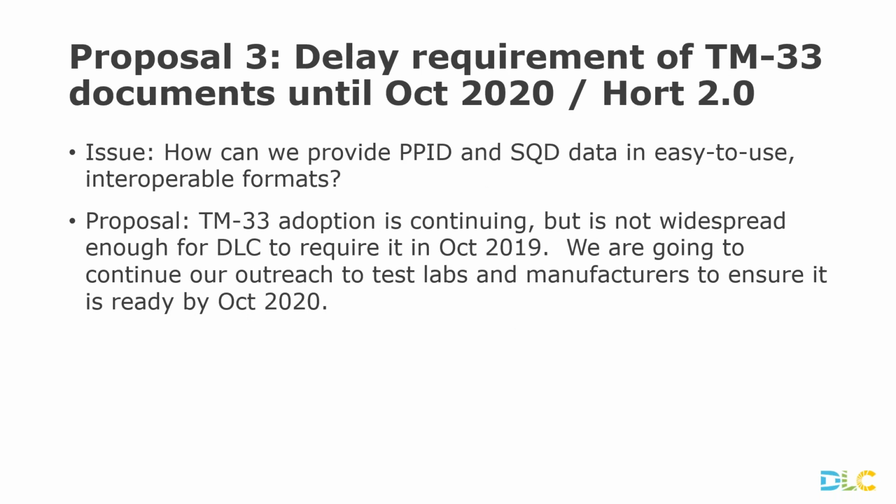Finally, our third proposal is to delay requiring TN33 based data for another year until our 2.0 revision is planned. At the root of this is the question of making sure that end users can have PPID, which is intensity distribution data, often asking what light is leaving the fixture in what direction, and SQD, or spectral quantum distribution, or what is the wavelength composition of light leaving the fixture. Right now, we're only requiring static images that are generated by manufacturers or test labs because there's not quite a standardized format yet for doing so.